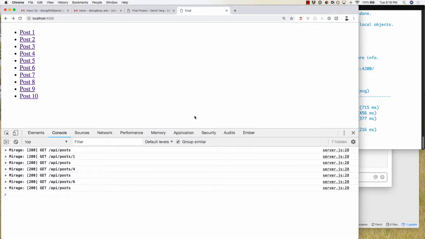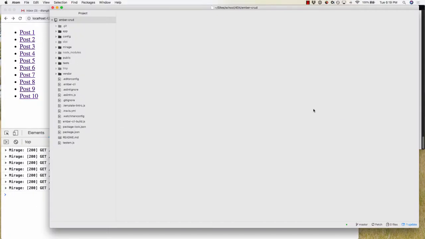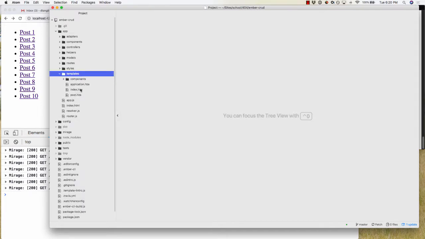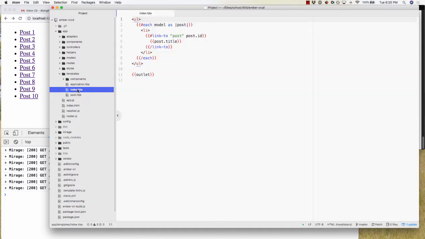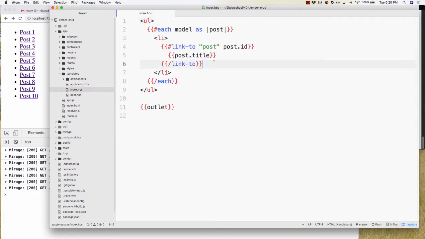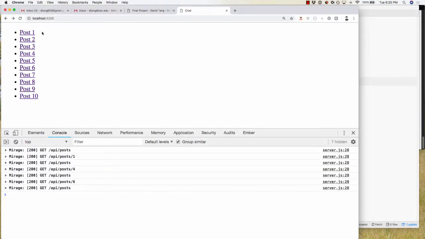Okay, so what we're going to do today is do the create and update and the delete, so the rest of CRUD. I think the easiest one to start off with is delete. That one's actually pretty simple, there's less involved. So if we go to the app folder and templates, and we go to index, the type of UI I'm thinking of is having a trash can icon next to each one.